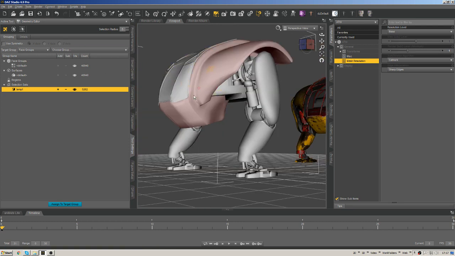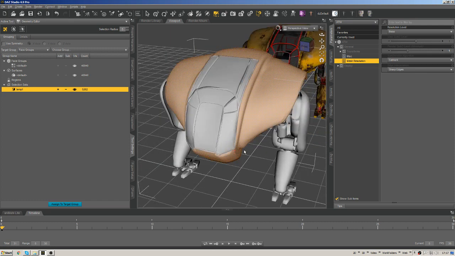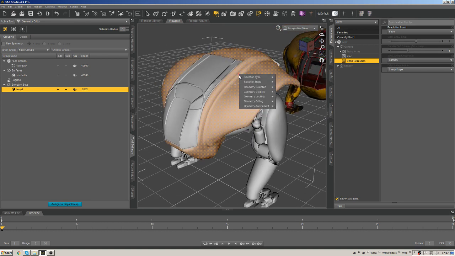So let's grab that group, and I'm going to show you now how to create your face groups that you'll need down the line. Let's right click. Here I've made the selection from that temp. You don't have to use the temp either. I just used it because I made it and it was convenient. You could just, like I started, select a few polys and then expand your selection all the way out.